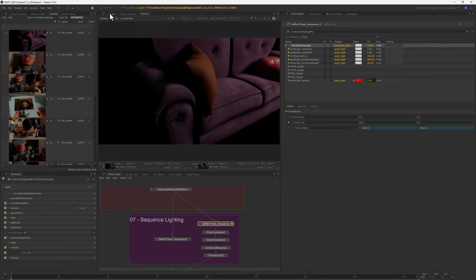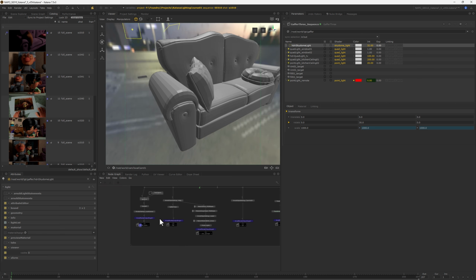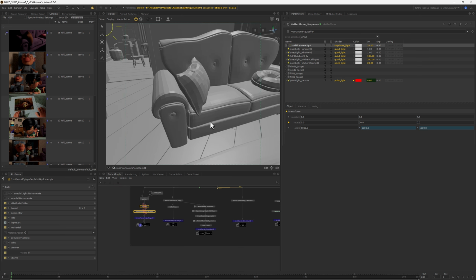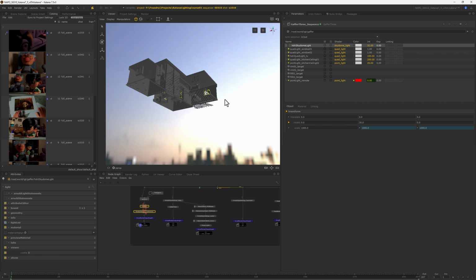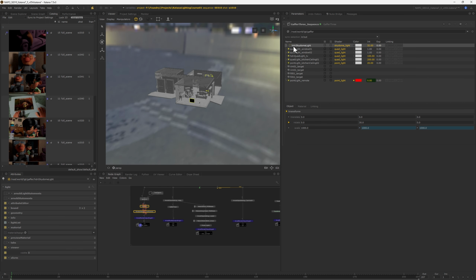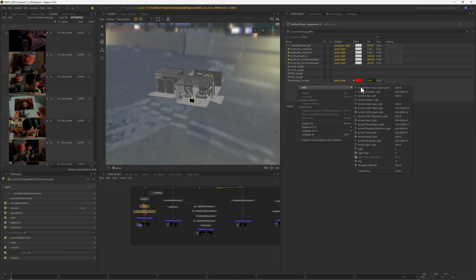So let's go ahead and go back to the viewer. Let's go down here and disable our, so if we're looking around our local camera, I'll actually just go to the perspective view here for a second. If we zoom out, you're going to see that having a sky dome here, this is an HDRI sky dome light. If you're going to make one of those, you just right click and add. And instead of Arnold Sky Dome, you have to go up here to Arnold HDRI Sky Dome.